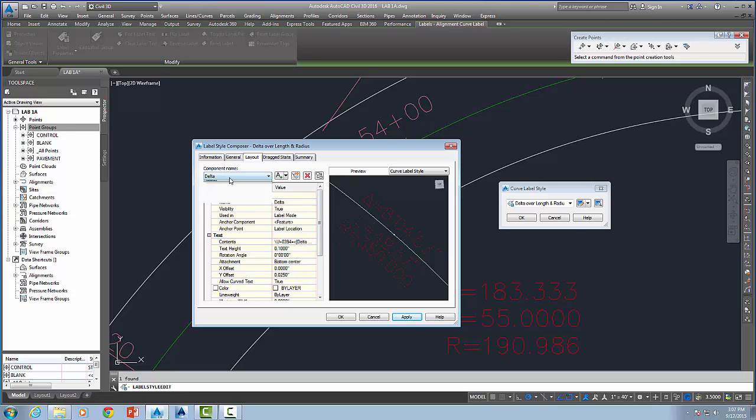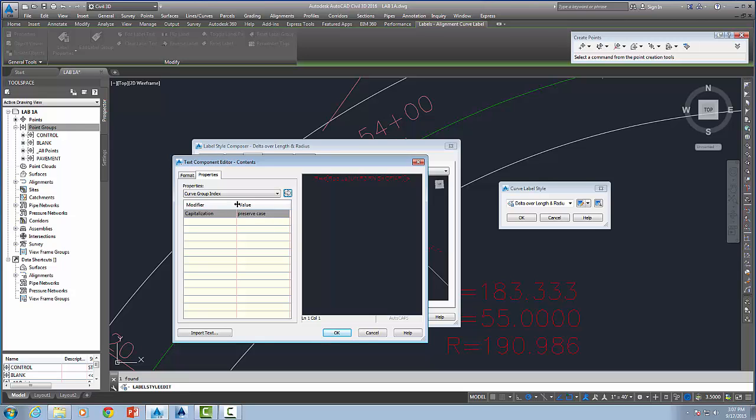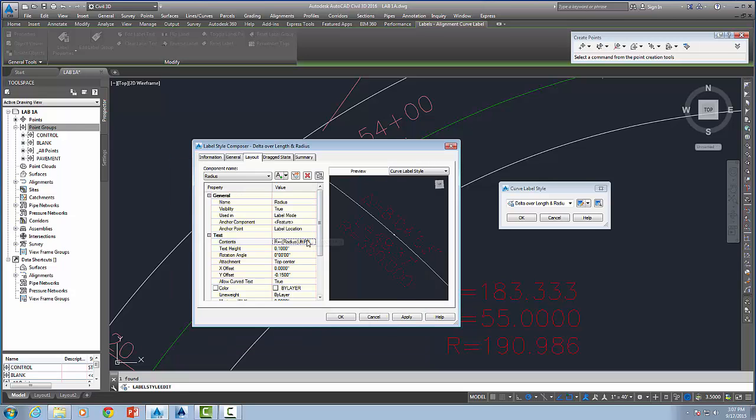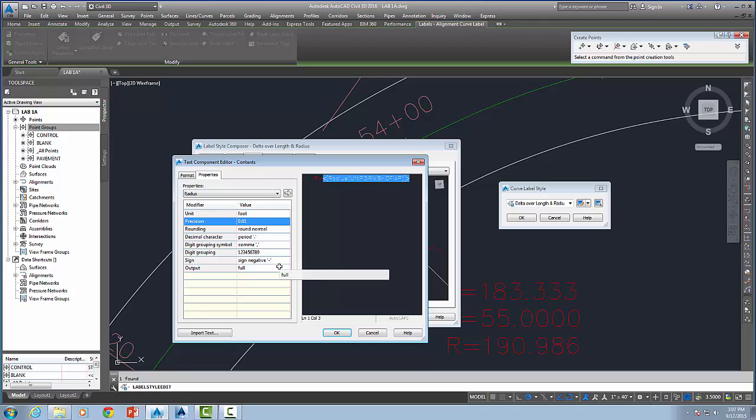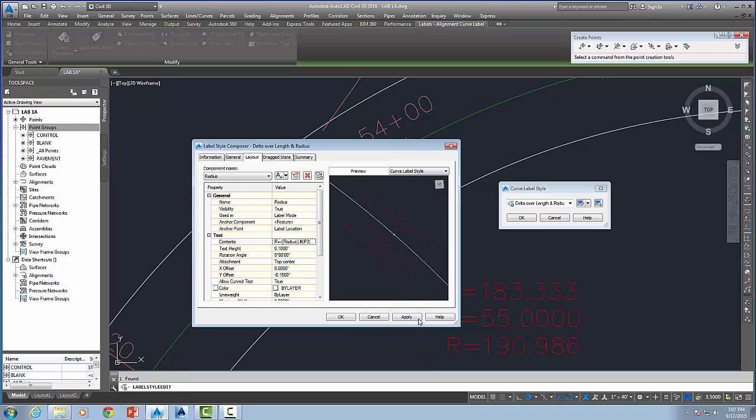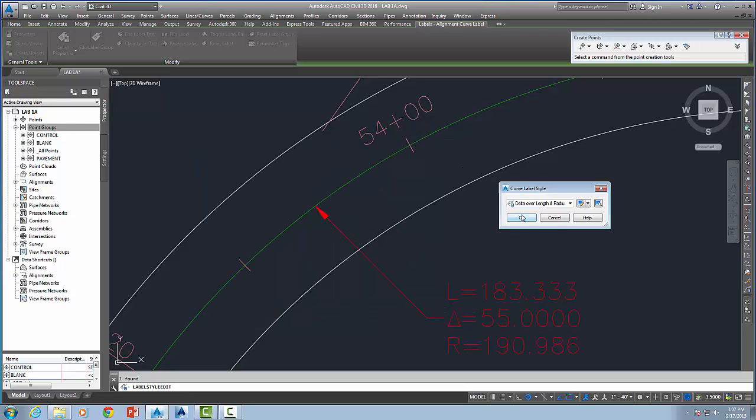And then the last thing I want to do is change the radius value. So I'm going to go to radius, click on the radius, open that up. Let's see, that didn't take. Oh, there we go. Pick on that. And what I want is to go to 2 decimal places, promote it. Always people forget to promote. And then I'm going to come back over here and put my foot mark symbol at the back. OK that, apply it, changed it, OK it, and OK it again, and it should fix it down here.